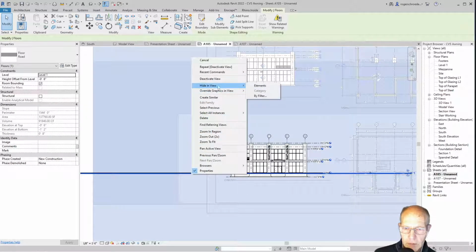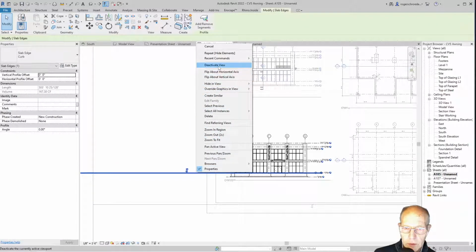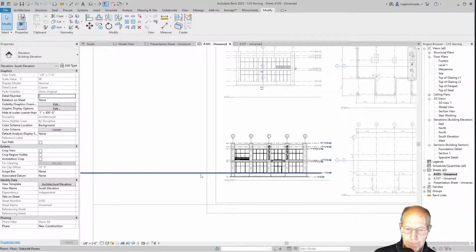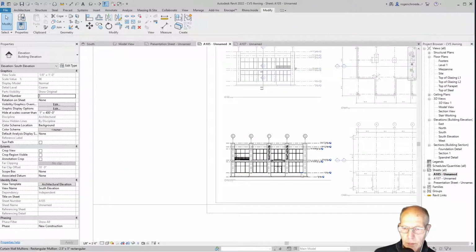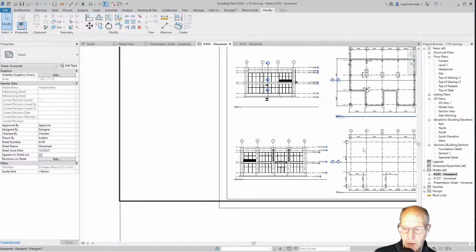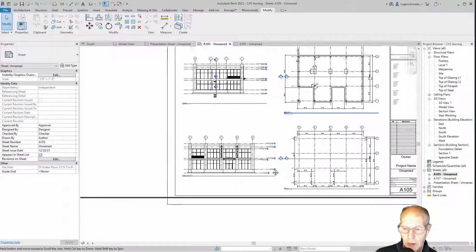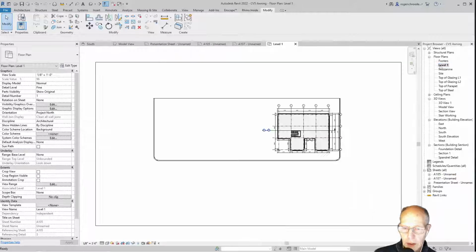We'll hide and view all of the roads and other things that we made. We really don't need them in these views. Right-clicking every time to get to hide and view. That looks good. We'll deactivate the view. And now for some reason, we don't have things showing up quite right here in our first floor plan any longer at level 1. So let's go to level 1 and see what's kind of up with that, why we're not seeing that. And it could be that these floors that we've created are obliterating everything that's happening.